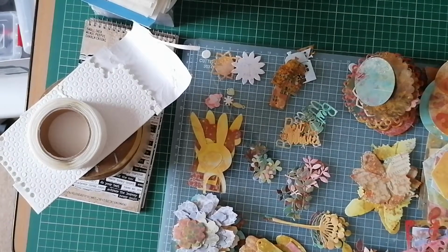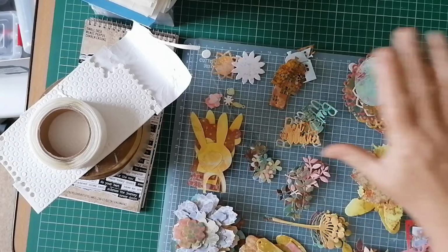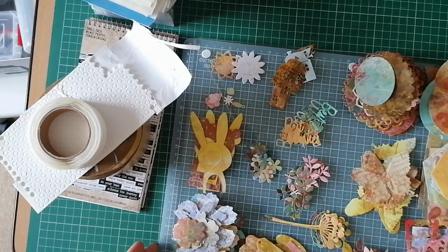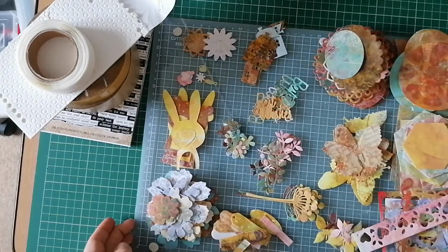Right, good morning. I've had a bit of a busy couple of days actually. Yesterday I did a load of gel printing, and in the afternoon I spent the whole afternoon basically using my Sizzix machine and die cutting.